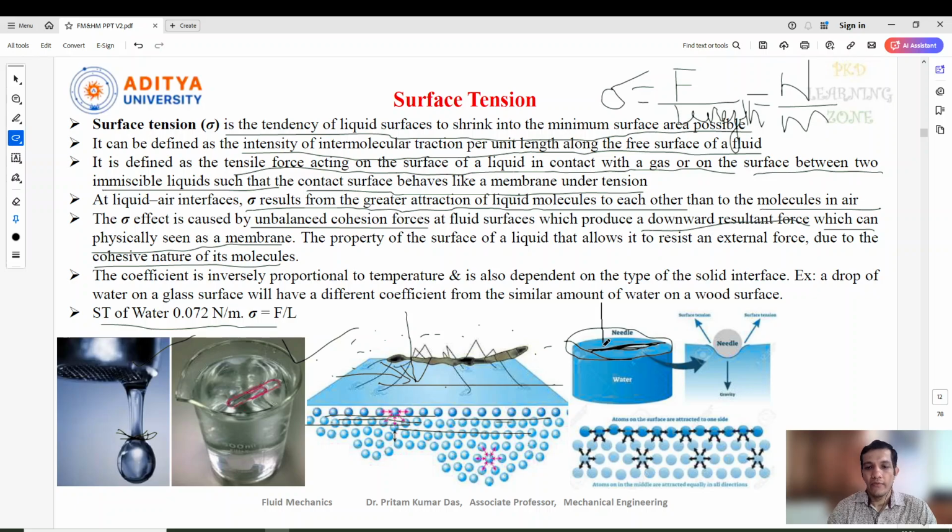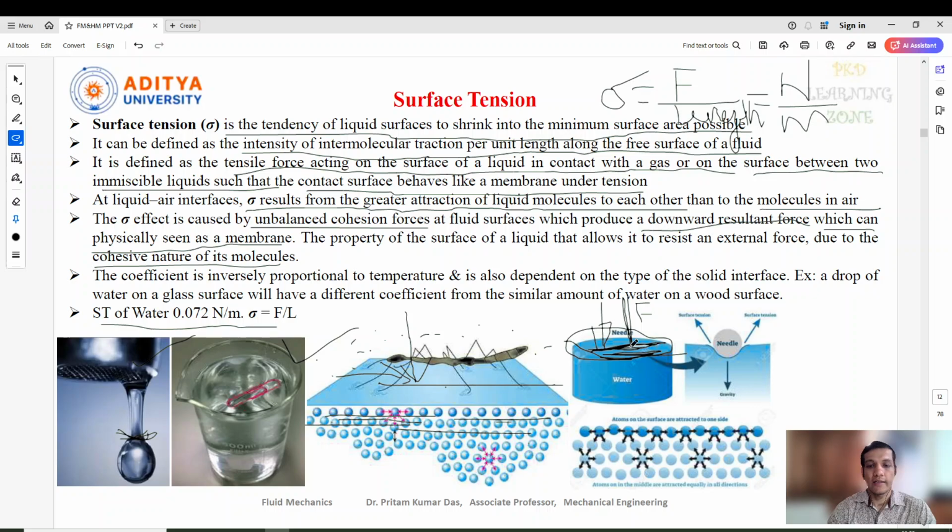If I keep the same needle vertically in this direction, then obviously it is going to sink in the water, because the force acting on the surface is very much more than this. So the water molecules are not able to resist that force, so it allows the needle into the water. And if you keep it horizontally in this way, then the same force or the same load of that needle will be there, but the length of this area, or the surface of this water, is more, so it is able to resist that force. In that way we can say that the needle is going to float on the surface of the water.